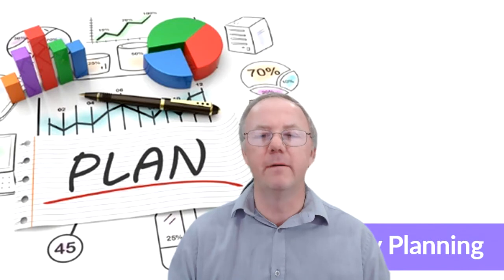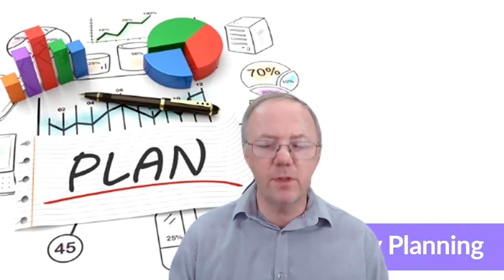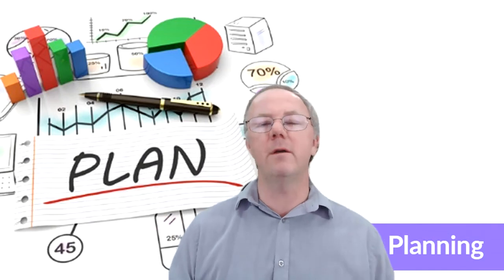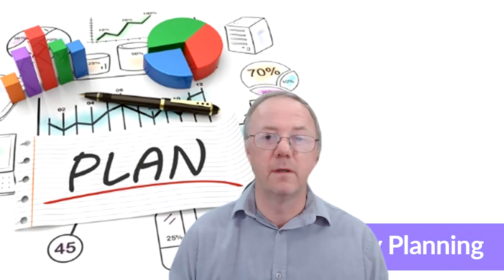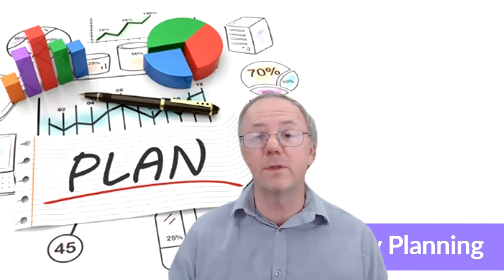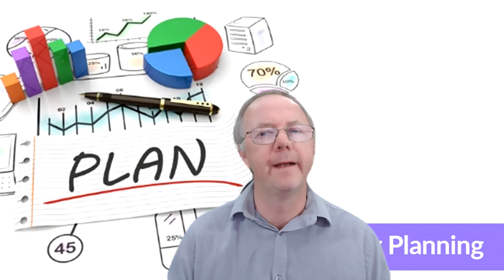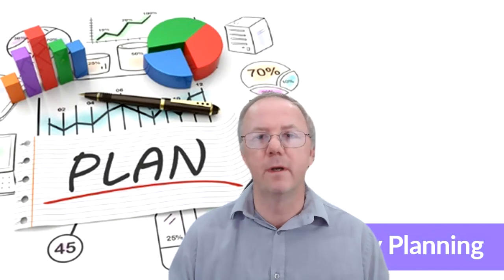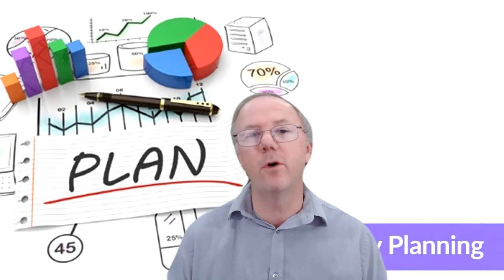Because without a plan, how can you put all these different documents together? And then when you have them together, well, how do you know you met the user requirement spec? How do you know the factory acceptance test was accurate, was met the requirements? Well, you've got to have a report, haven't you? You've got to have an output. Maybe you're just writing the numbers onto the protocol. That's fine. But what about if something goes wrong? How are you going to handle deviations? What are you going to do next? How are you going to fix it? How are you going to move forward?